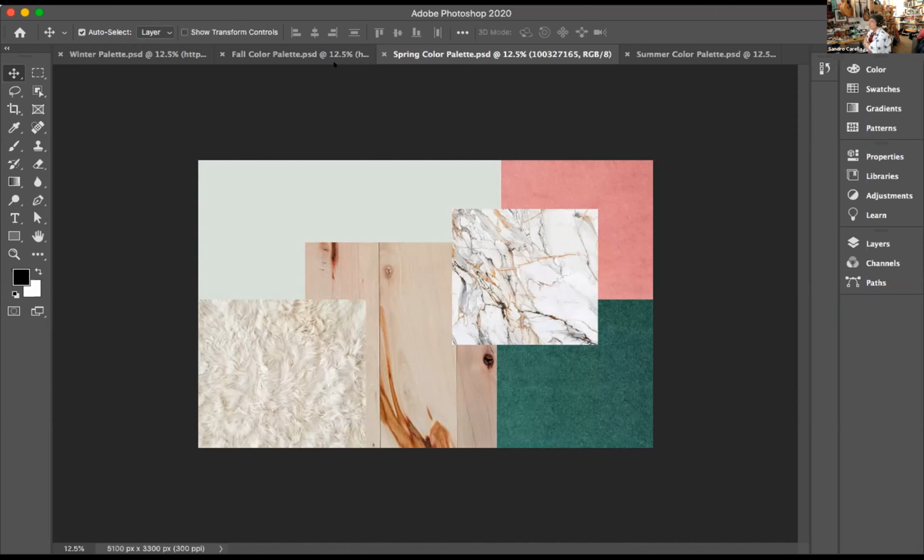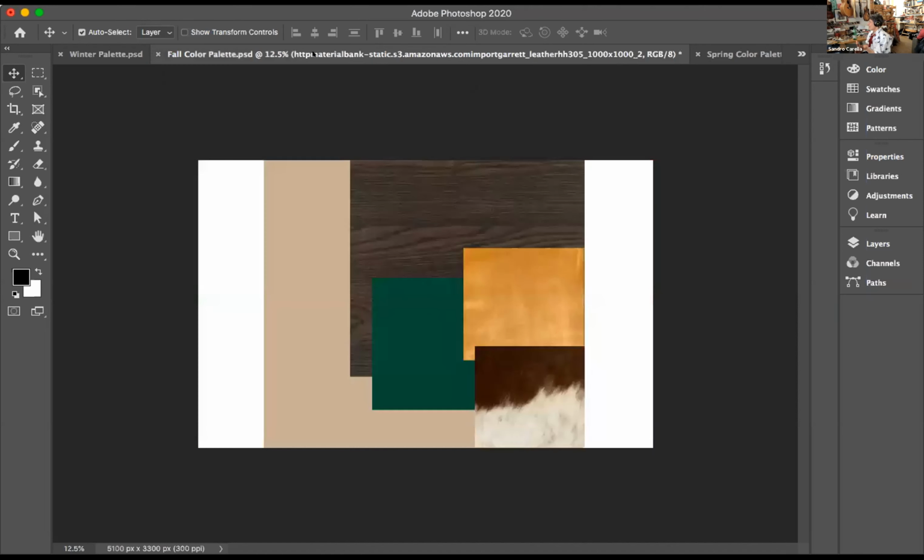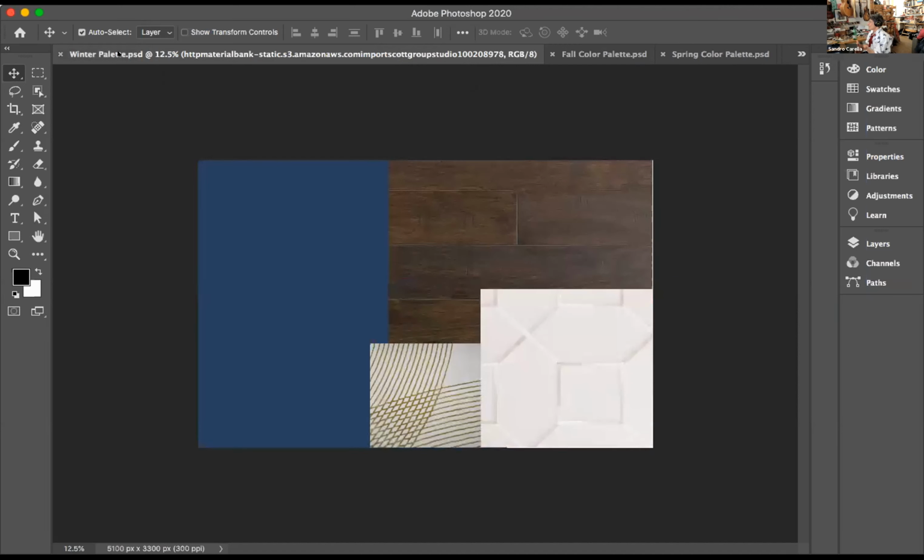Did you ever think, what if one wall gets a different color paint than the other? Yeah, like an accent wall. I started my winter one, and this one's kind of an accent wall, but I'm still messing around with the winter.